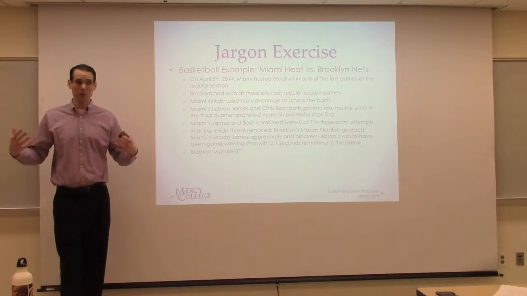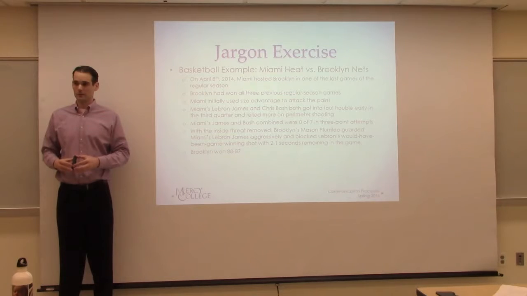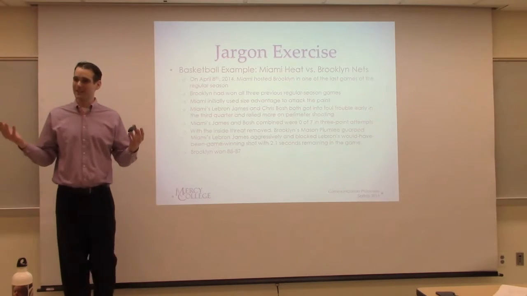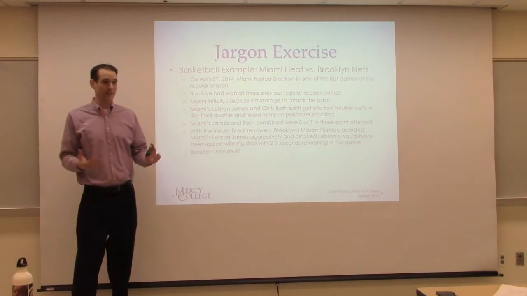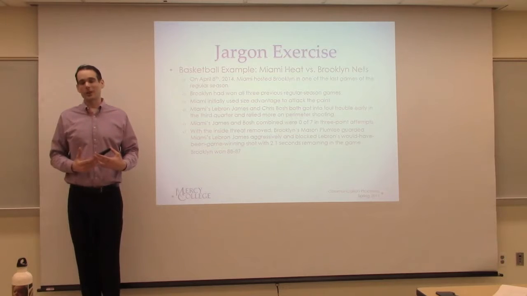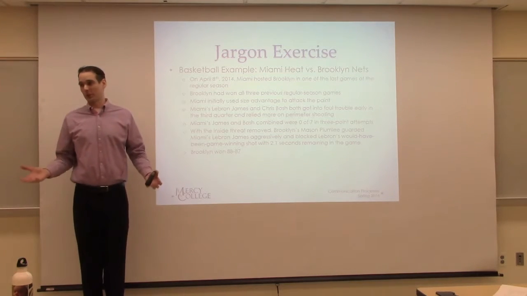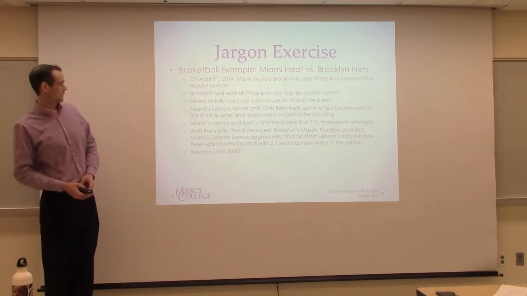But if you're in foul trouble, how does that change the game? It changes the position and how you play. You can't play aggressively, you can't attack the paint as much. So they didn't attack the paint, they didn't use those short range shots, they relied more on perimeter shooting. Perimeter shooting is long range shooting. And how well did it work out?